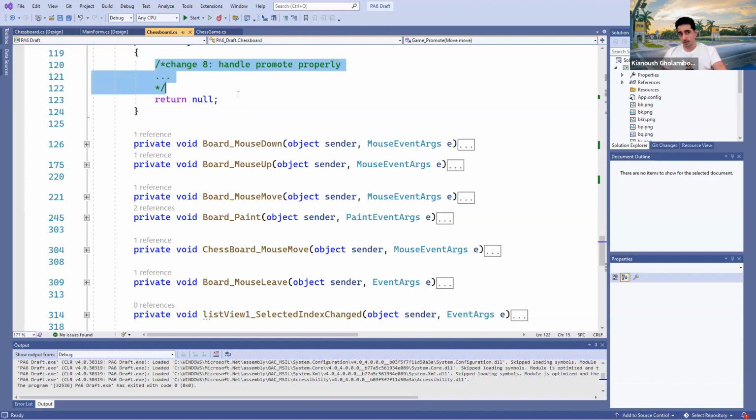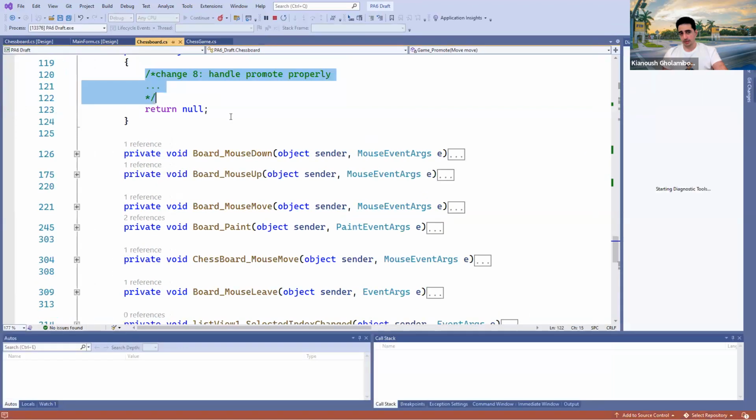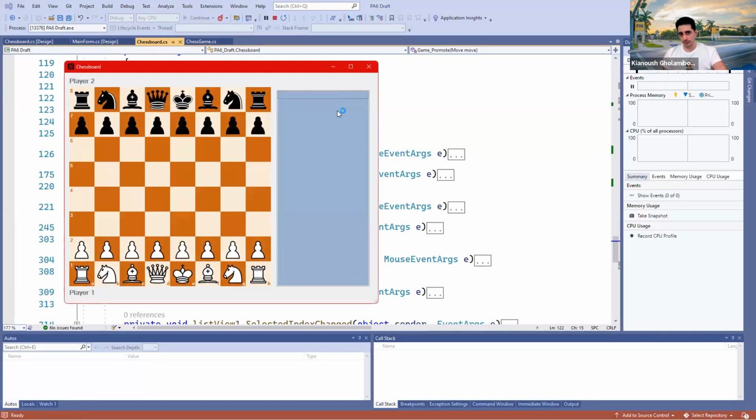You can get some extra credits by doing the following. After you bind the list of moves to the list box, the moves appear here. For extra credits, the user should be able to click on any of these moves on the right-hand side, and by doing that, you should be able to show the user that earlier moment in the game where that move was played. So if you want to get extra credit, you need to do that. And yeah, that's pretty much it.